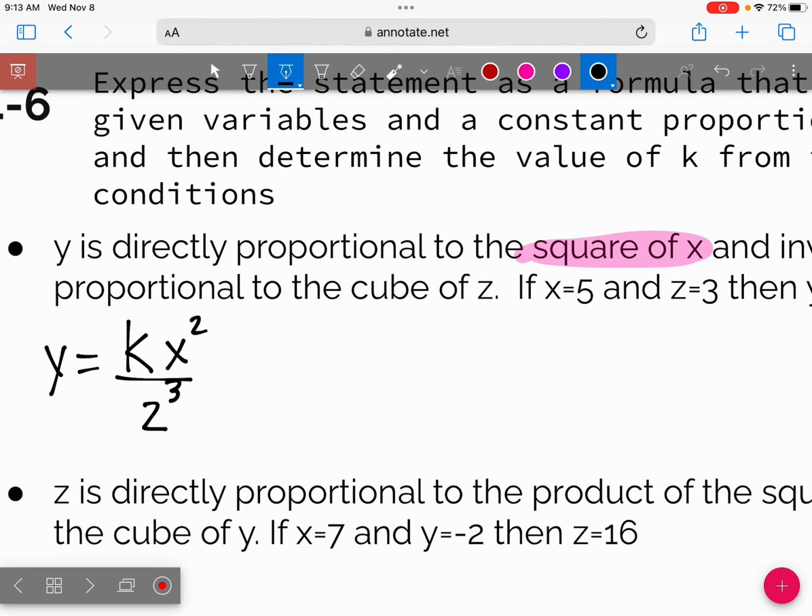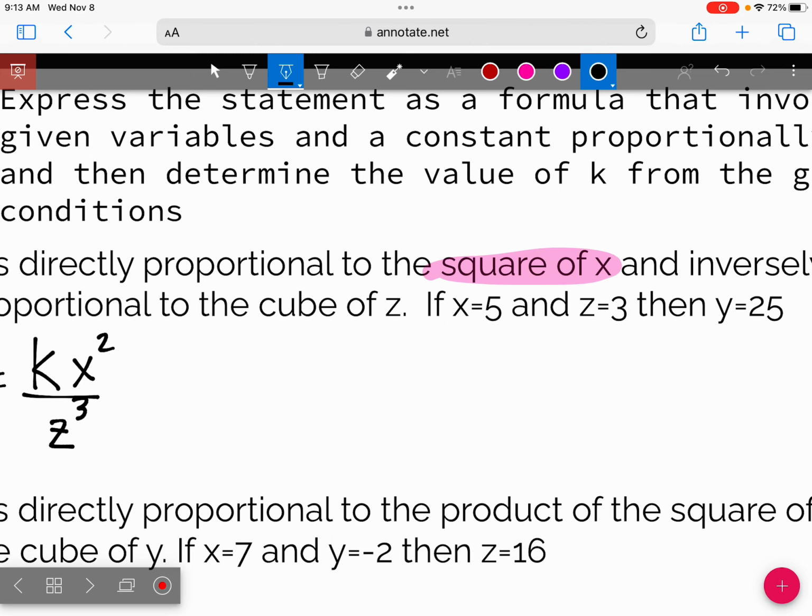So we're going to take our x, y, and z values that they've given us so that we can solve it. Sorry, I have to put my crossbar on my z because it looks like a 2. I have a question. Yes, dear. Are we gonna have like equations or formulas on the test? Anything that you need, we will give you, aside from the quadratic formula. But there shouldn't be anything we need, but we're not going to give you the proportionality statements. So we have to remember that directly means times it, inversely means divide it.